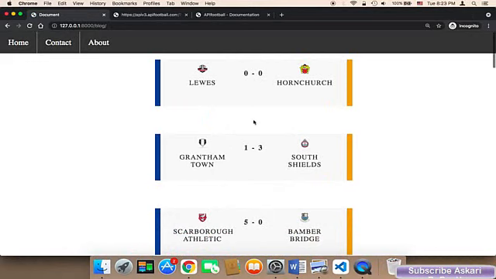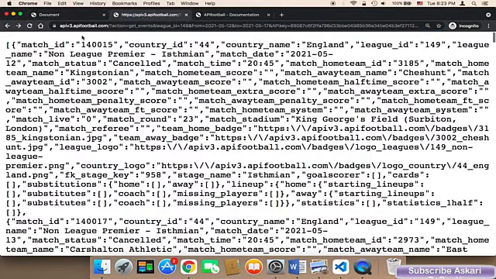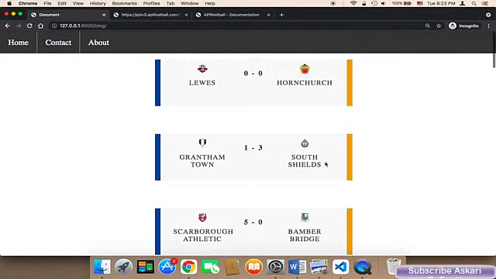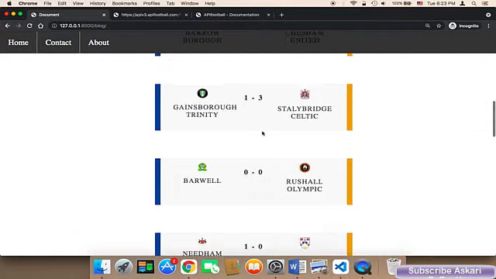So what else can we display? Well, you can display anything you want from here, but I recommend keeping everything simple because you don't want the user to have so much information to look at. The main goal of the application is to display the results. This is the main goal.